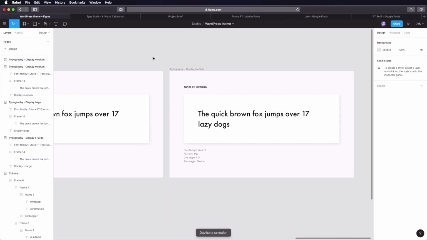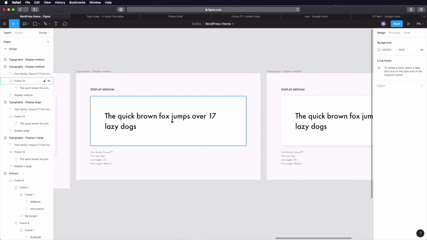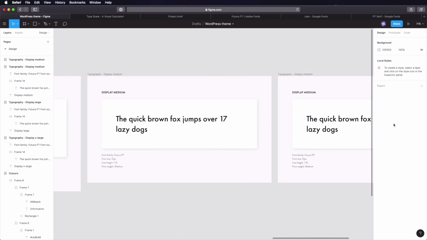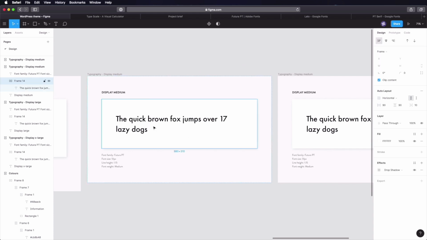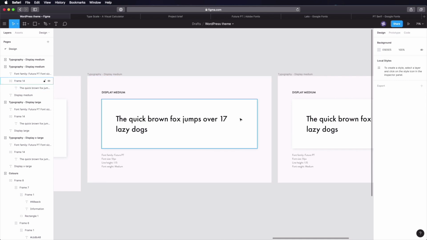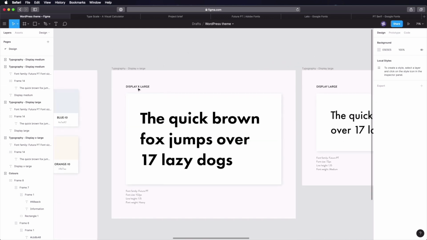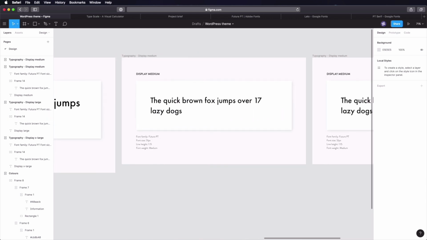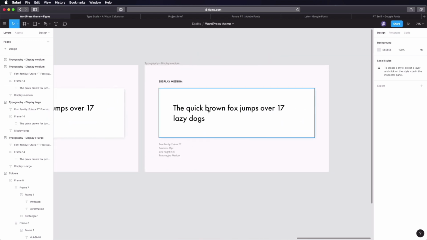Next, see how easy this is in Figma. I created this template and I just keep repeating it over and over because I have auto layout applied to this white box here. This gets resized automatically according to the amount of text that's inside. So notice how big this frame is. Notice that these are getting smaller and smaller.